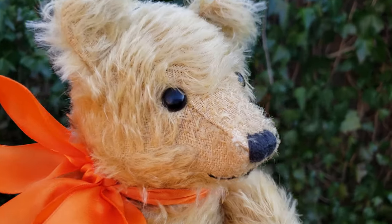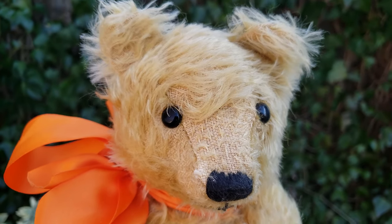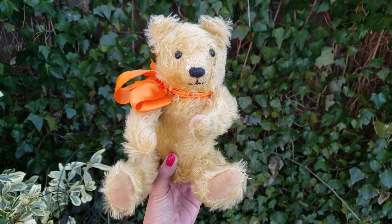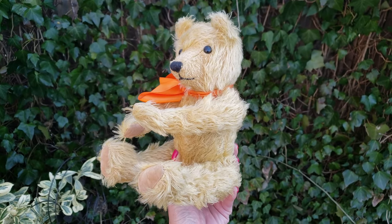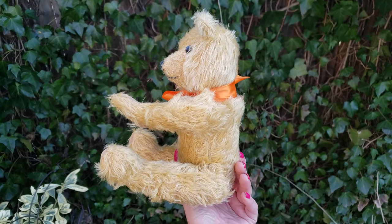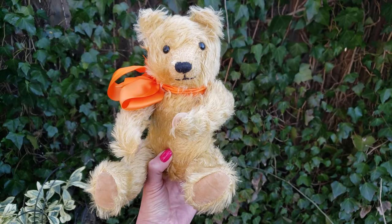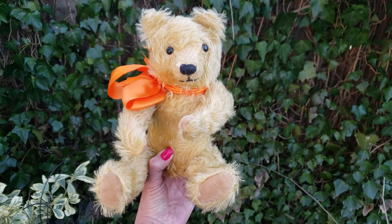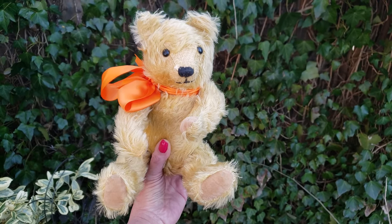I really thought this was an old bear. As you can see from the nose, it's pretty threadbare. It has what looks like shoe button eyes, and it has scraggly looking mohair. So I said, oh my goodness, it's an antique for only 40 bucks. I also had to pay another 20 bucks to have it shipped to me here on Long Island in New York. I couldn't wait to get it, I was so excited. But when it came and I opened up the box, my heart sunk because I had a feeling this was not an antique bear. The person's description was lacking — it just said 'antique bear.' And so I knew right away that I pretty much screwed up.